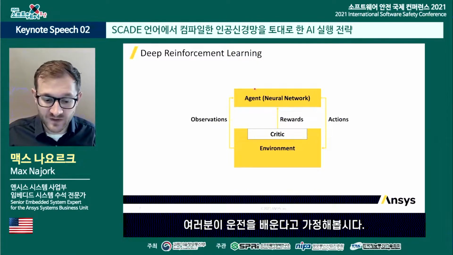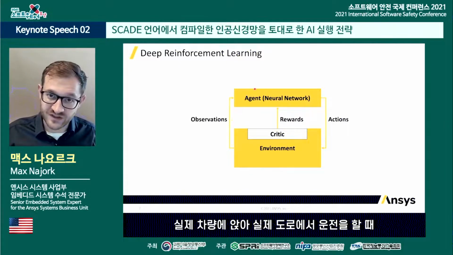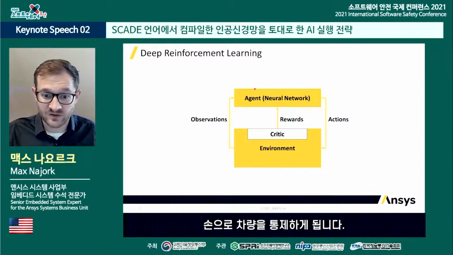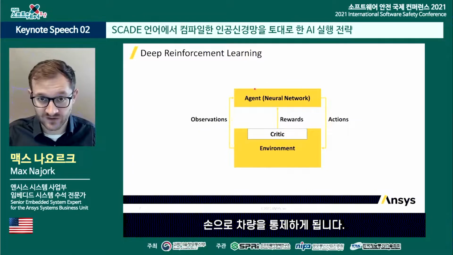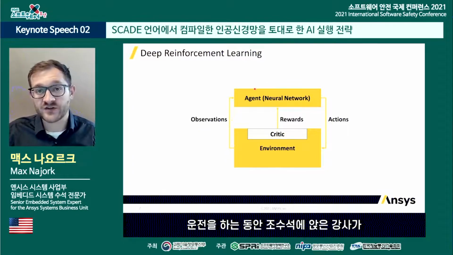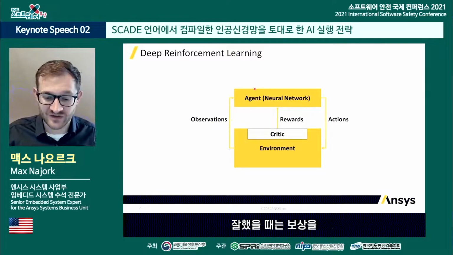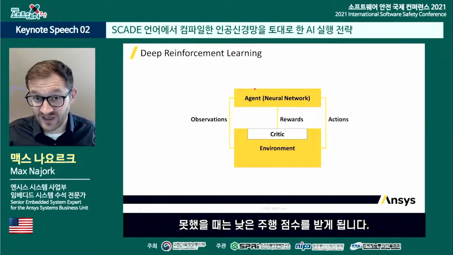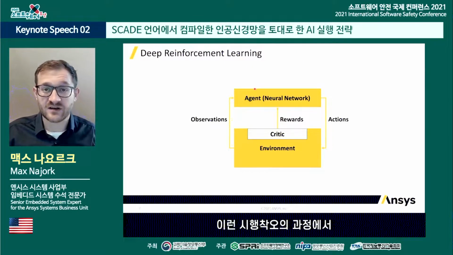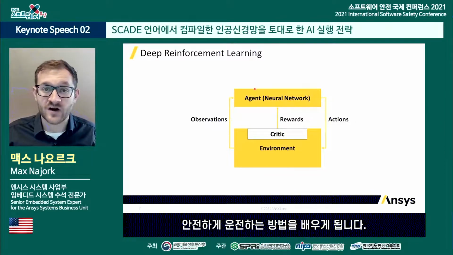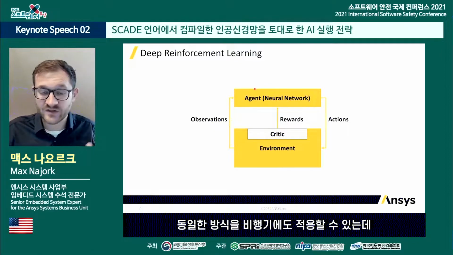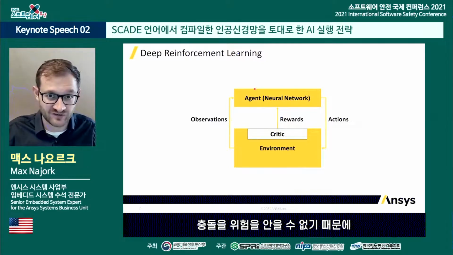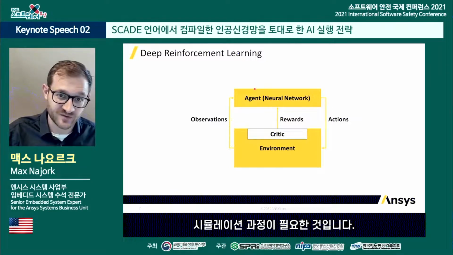So you can think about it a bit like when you were learning to drive. You were sitting in a real car, driving around in the real world, with your eyes observing the environment, with your hands having the controls over the vehicle. Now, while driving around, you had an instructor next to you telling you how well you did. And when you did something good, you would get an incentive. When you did something bad, you get a bad remark on your driving skills. So based on this trial and error approach over iterations, you learned how to safely drive a car. And now we can do the same with aircraft, but of course we don't want to have them fly around randomly in the sky, crashing every now and then. So we need to bring it to a simulation.